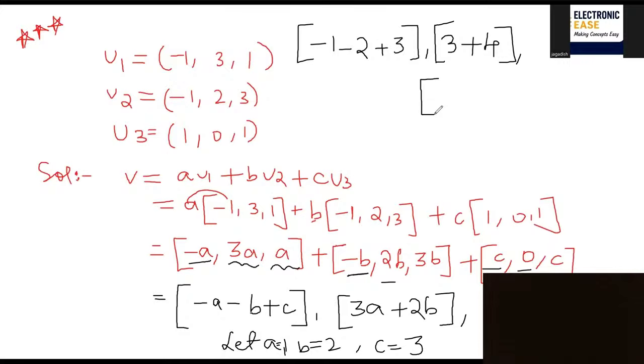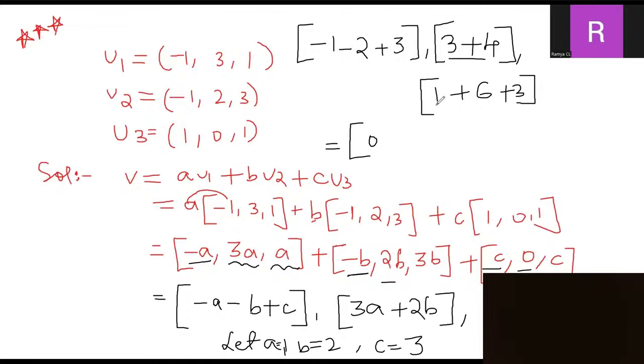Next, Vaishnavi, tell me a plus 3b plus c. A value is 1, plus 3 twos are 6, plus 3. So what is the final vector, children? Add my part 0. This 3 plus 4 is 7, and 10. So this will be your final answer. For this they are giving 7 marks. Children, is any part tough in this problem?